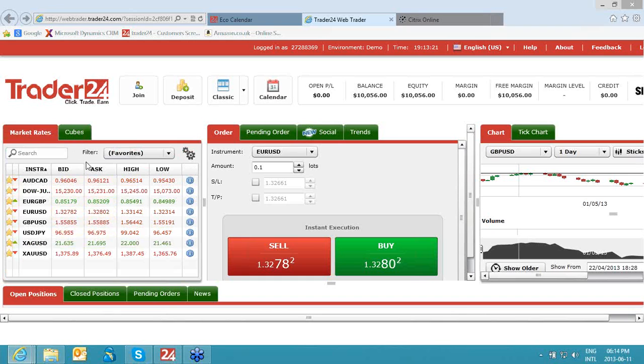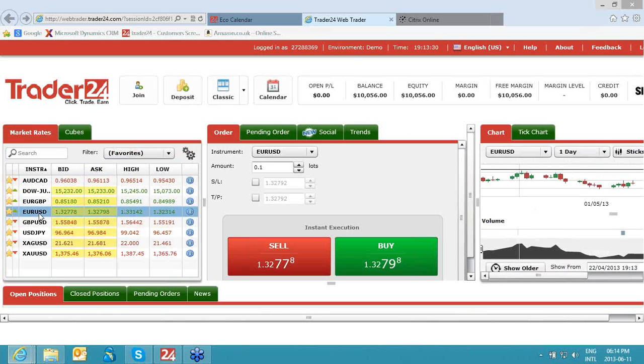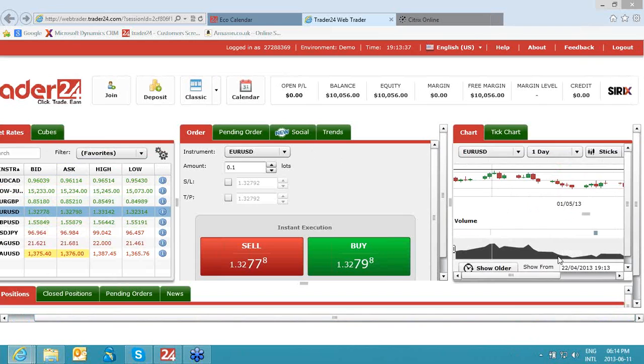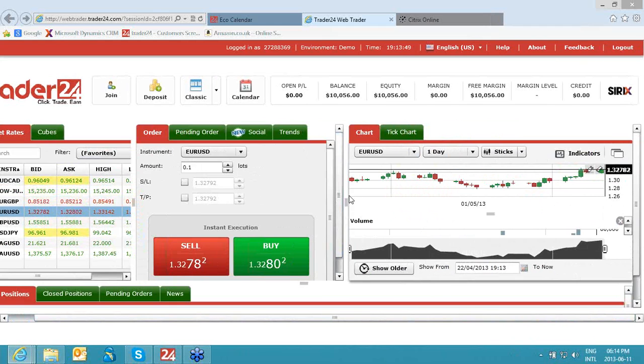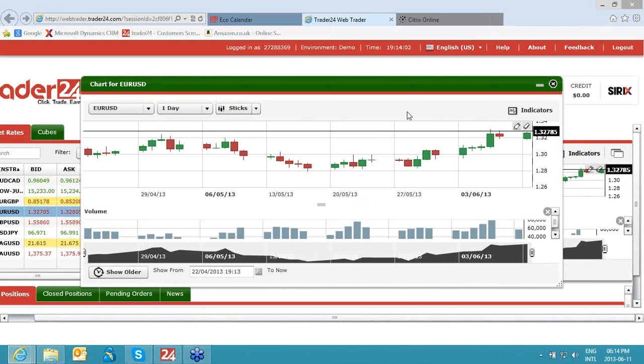Okay, what I'm going to talk about here now is if I basically, in my market rates, click on euro dollar just once, what we'll see on the right-hand side is the euro dollar chart now gets populated, all right? And we can adjust the size of all these various different blocks just by scrolling left and right on the edge of the block itself. Okay, if I want to see a bigger chart in this particular platform, in the top right-hand corner, I would select this little icon here, click it once, and a bigger box will then pop up with various different data for the euro dollar.